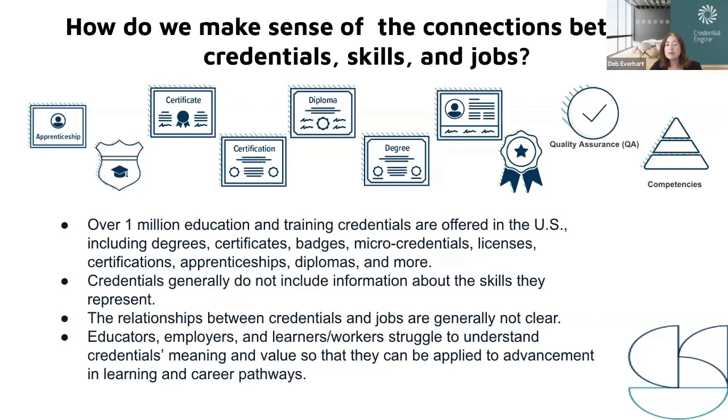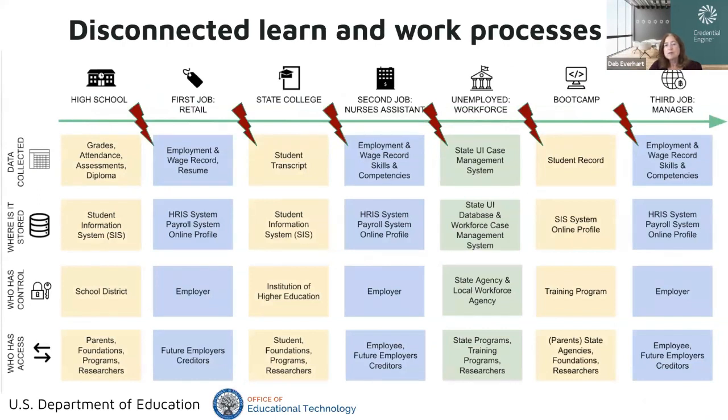Our technologies, as well as other technologies evolving in the market, can help provide better transparency for navigating to opportunities. Credentials, skills, and jobs can be more transparent and valuable using linked open data in CTDL. Unfortunately, most of our systems and processes in these learn and work ecosystems are siloed and disconnected — across schools, colleges, jobs, military, on-the-job training — these credentials, skills, and jobs use different data structures and they're opaque. This isn't just inconvenient — it's unfair and inequitable because it creates barriers to advancement and impedes economic advancement, both for individuals and for communities.